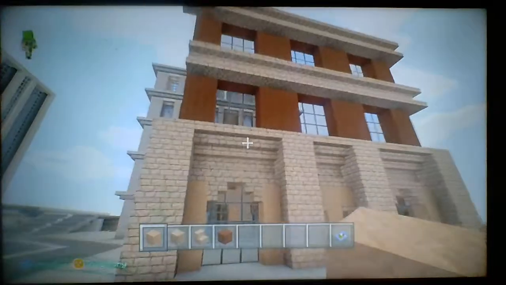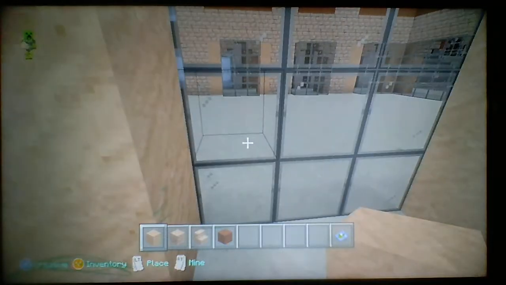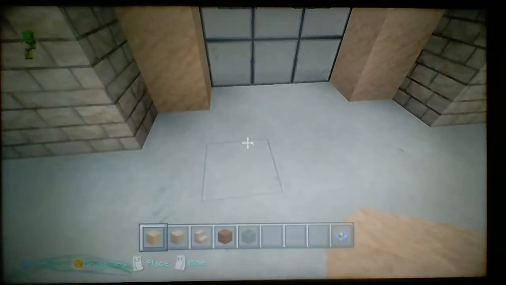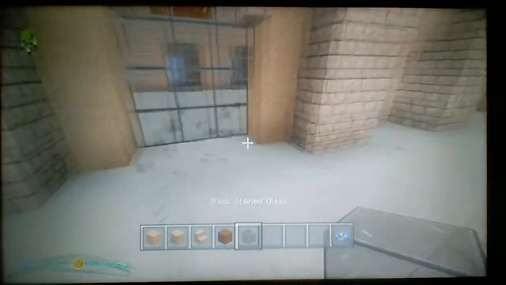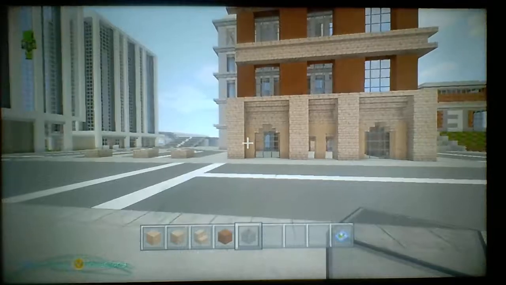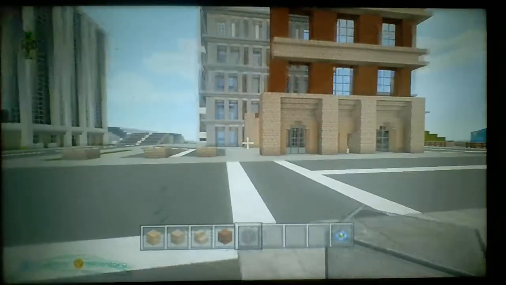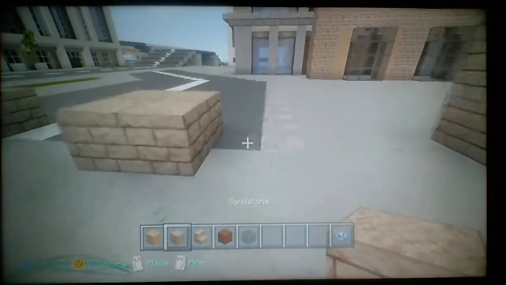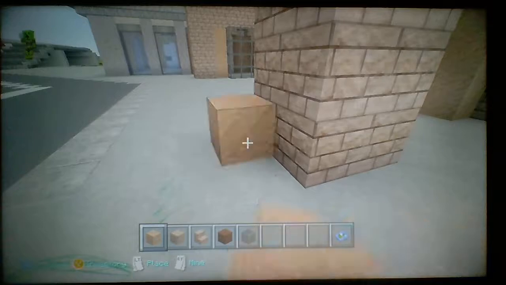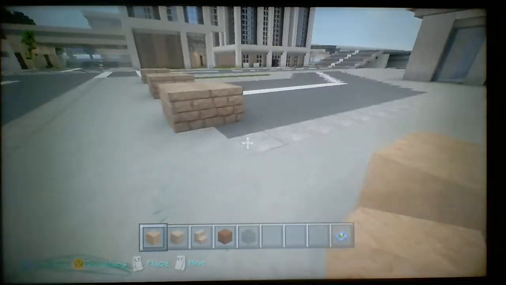Brown wool. Is that black stained glass? I think so. Let's see if it's black stained glass. Yes, it is. Okay. So what we're going to do is I'm going to take this design, as you can tell, and we're going to carry it over here. Been a while since I built this, so cut me some slack here, guys. I have to figure out how exactly I even built this.